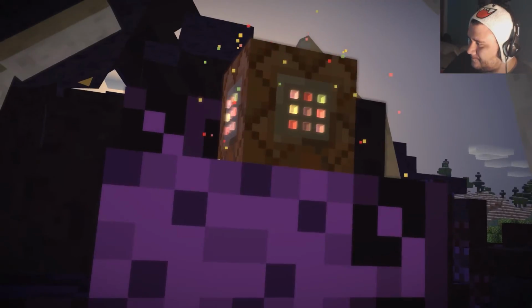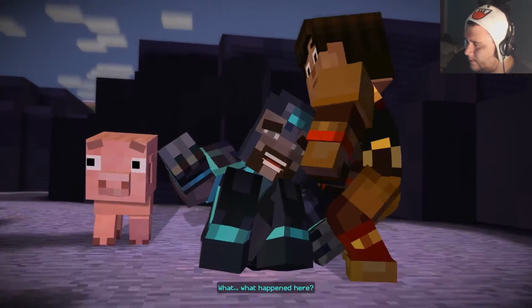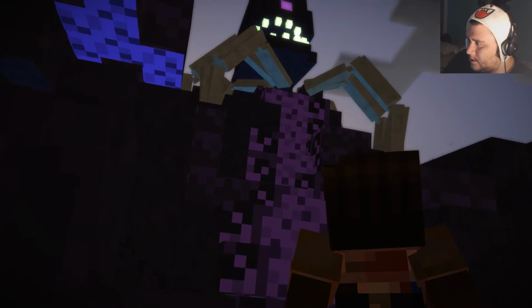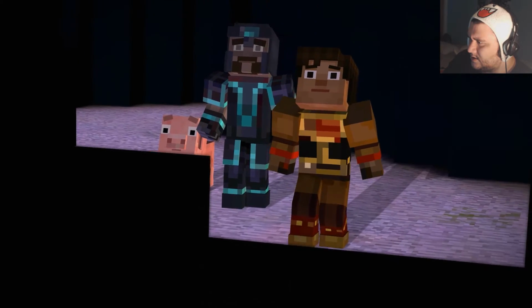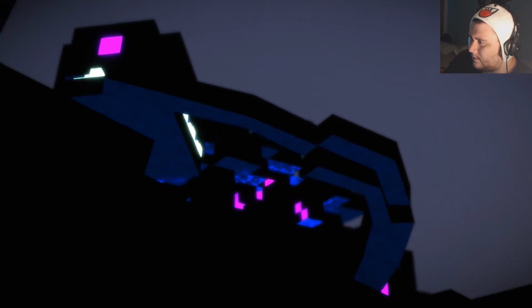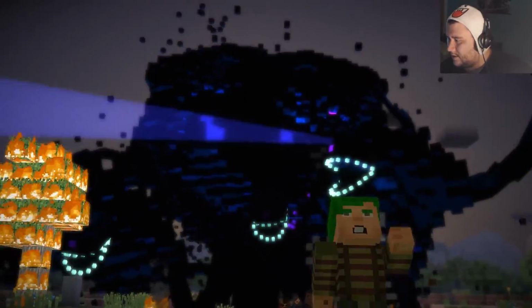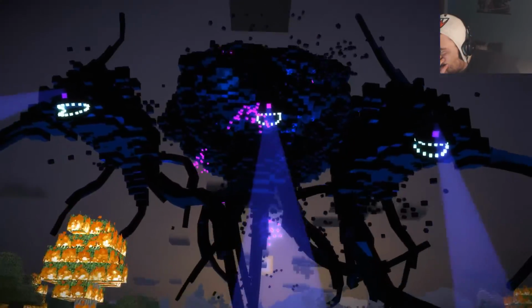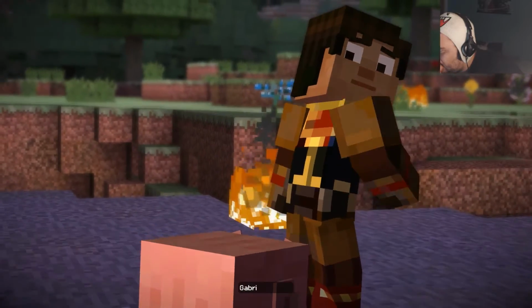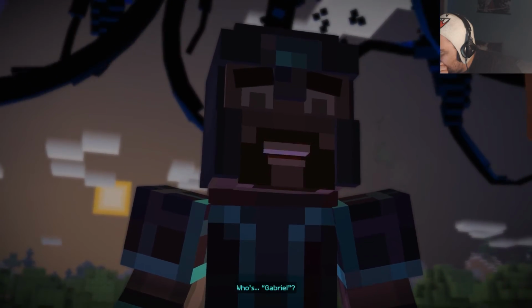Oh, he's got the illness too. At least so it seems. What? Eyeball, damn. I thought you were dead. I saw you. What happened here? I'll explain everything, just not right now. Oh, it has a rib cage? Shoot. Okay, there's three now. Come on, we've got to get out of here! Gabriel, let's go! Who's Gabriel? Well, he's got amnesia.